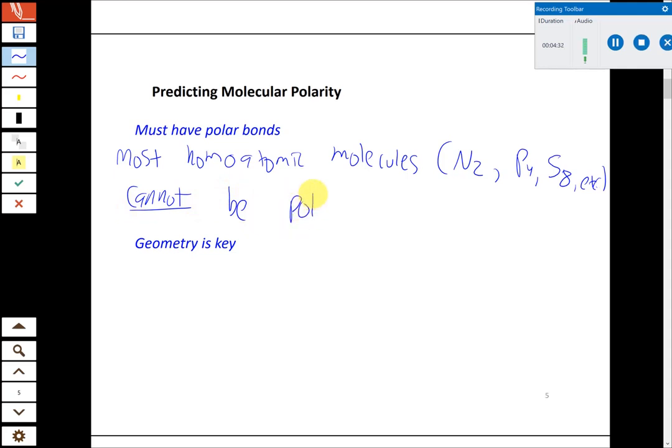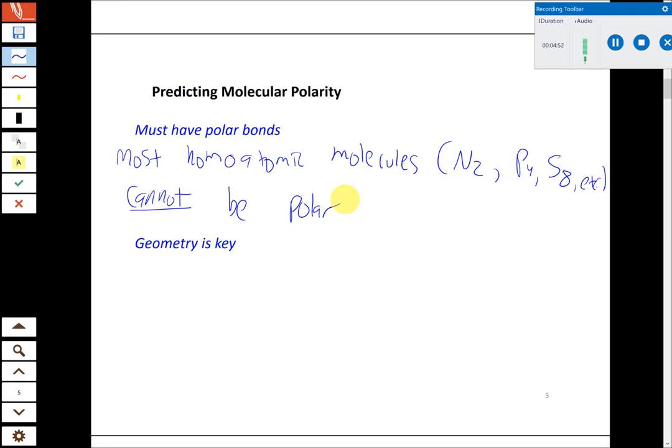So in order for a molecule to be polar, it has to have polar bonds, meaning it has to have atoms of different electronegativities in the structure. That's sort of the first criterion. But having polar bonds, if you want to use sort of the legal terminology, is a necessary but not sufficient criterion for being a polar molecule.